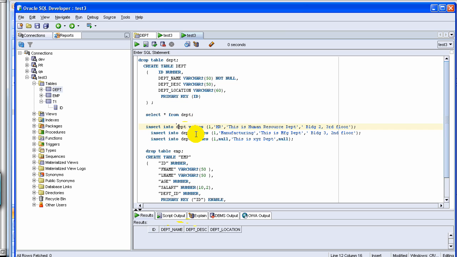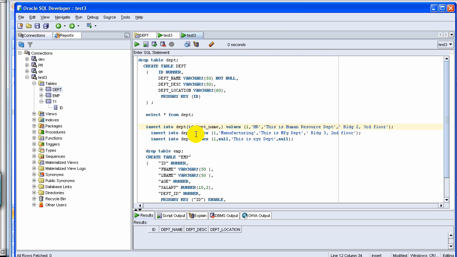This is the syntax for creating rows, department values, and then you are entering some rows. There is another syntax where you can put all the columns in which you enter, like this ID, department name. If you're entering the values of all the columns, then you may not have to mention them.